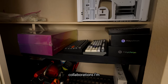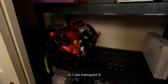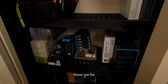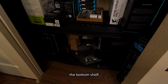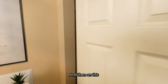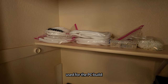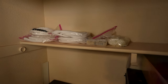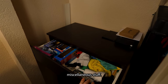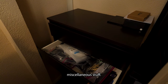The top shelf has some collaborations I'm doing with some companies. I've got this tote bag that's got all my tools in it so I can transport it around depending on what I'm doing. Some miscellaneous boxes, more boxes — these are for the recent PC build I just did. The bottom shelf has all of my filming props. On this side of the closet we've got all the materials I used for the PC build, all of the cable wraps. Down here is a dresser from IKEA with miscellaneous stuff — cleaning products, PC parts, zip ties, and just a bunch of other stuff.